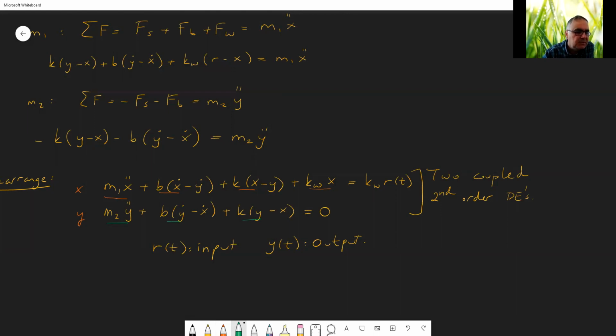There are some negative things, but they don't belong to the x terms, neither to x double dot, nor to x dot, nor to x. Here you have, in the y equation, all the y terms are positive. In the x equation, all the x terms are positive. And that is not coincidental, okay? It basically shows you that this system is a stable system. Well, it doesn't exactly show that, but it is something that you should be checking when you derive your equations.